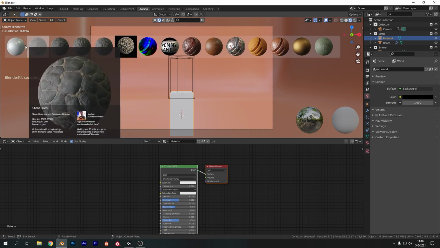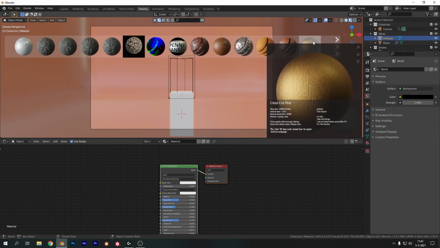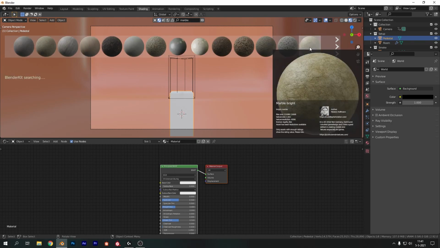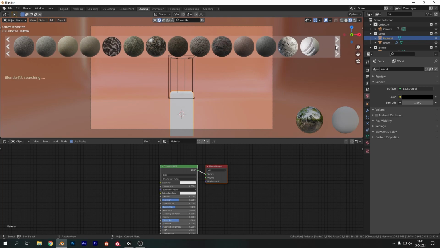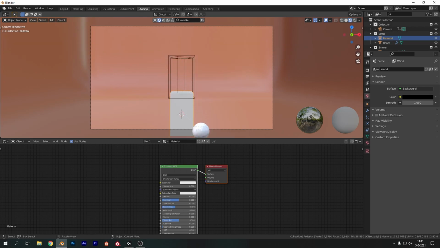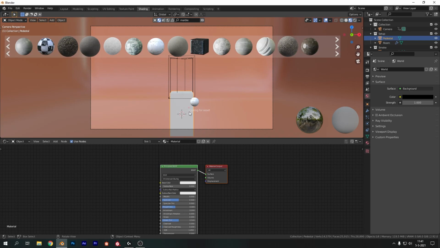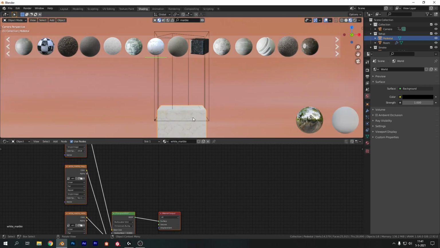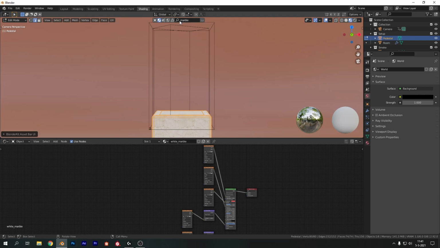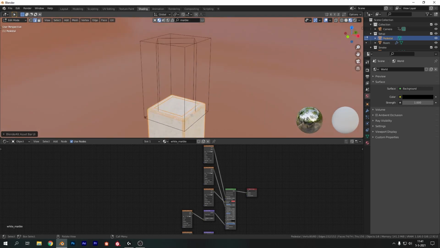So if you click on the eye icon and then on the material icon, you will see materials appearing. So if we type in the search bar now marble and hit enter, it will start loading materials. I'm just going to scroll through these and I found this one, which is very nice. So I'm going to use it. It's the kind of look that I'm going for here. So just drag it over to your pedestal, release your mouse, and it will automatically apply the material. Super easy. Now let's click on the eye icon there again so we can actually hide the menu.